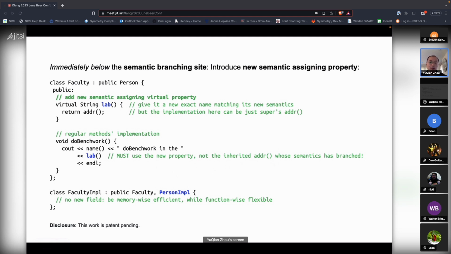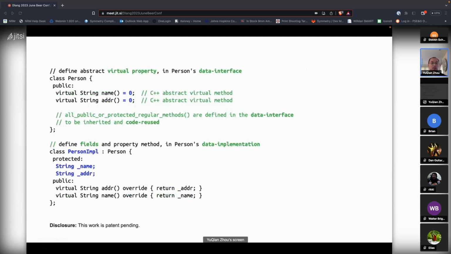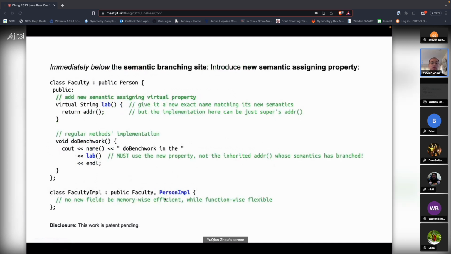If it fits, you can still do it. So let's go back to its parent class implementation. It has name, it has address. Okay, I can just reuse it. Then I can let faculty implementation inherit from person implementation. That's fine. We can just reuse the code.